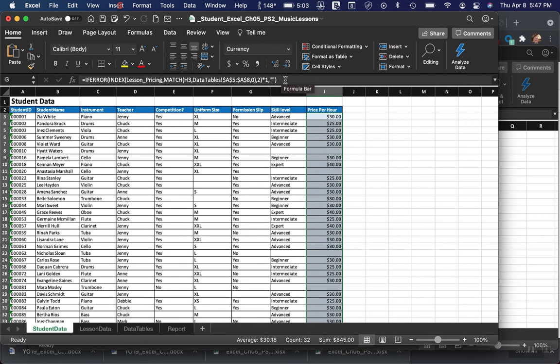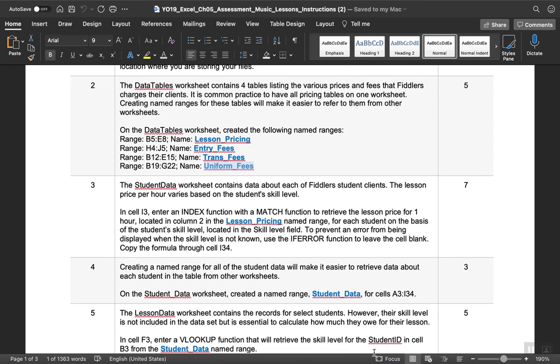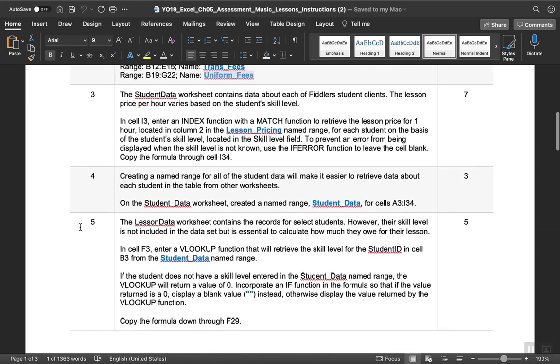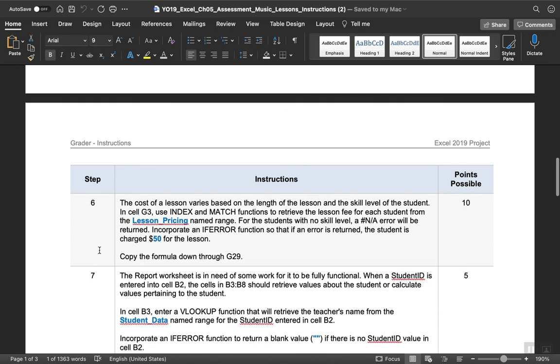I think there's another one. I think on the problem there might be another place where we have to do that. It'll be a similar kind of thing. I think we have a VLOOKUP combination right over here. So actually 6 will work in a similar fashion.